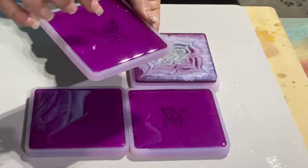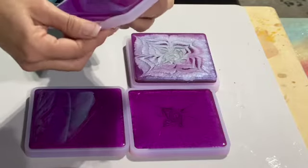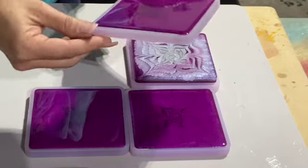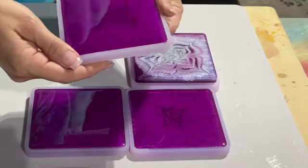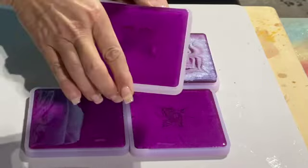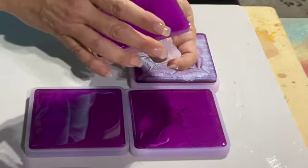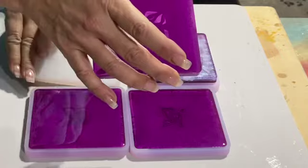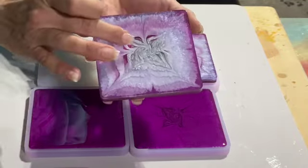All right, this is the other one that's kind of questionable. You can see through. All right, we're out, we're out. Maybe. Come on. Okay. Yes, much better with the blooms.